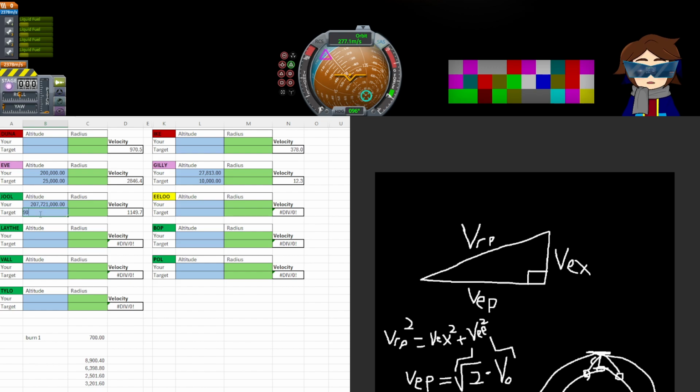So if I go to 900,000 to 87, and what if I just keep lowering this number? It should eventually reach what velocity we're at right now. And that'll tell us what our periapsis is. I've never used this trick before. 277.1, 207,721,000, that's all good. So we want to look for when this is 277.1. Let's try 0. Okay, it's not 0.